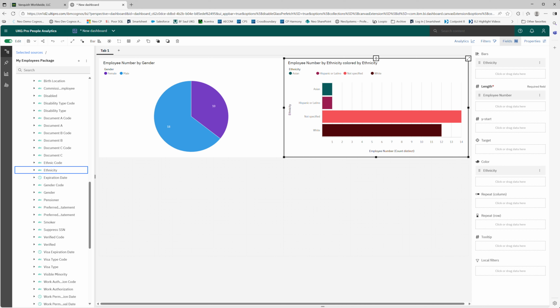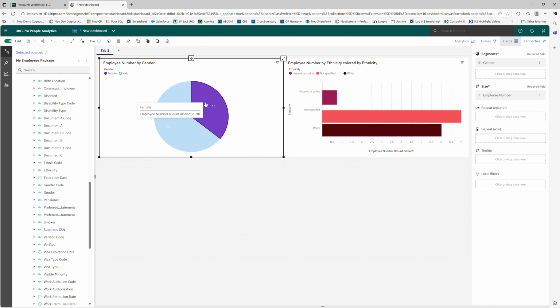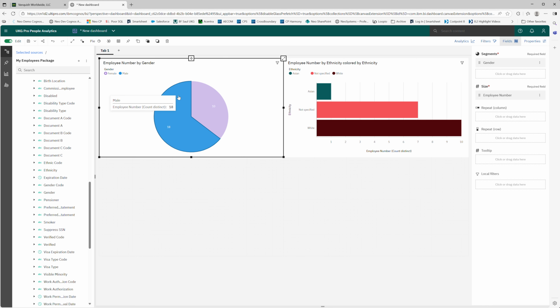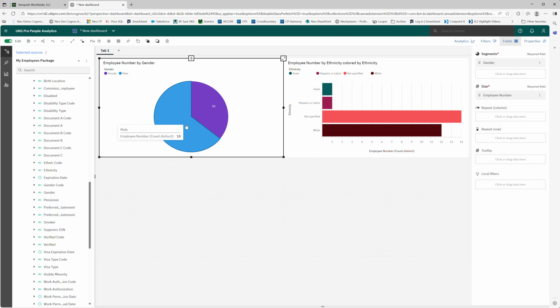One thing I'd like to note here and highlight is that these visualizations are automatically interactive. So if I click on one of the pie segments, for example, the second visualization will update and refresh with updated counts, showing you the ethnicity by gender for the female grouping. And if I click on the other one for males, you'll notice the visualization on the right-hand side refreshes automatically. So that's built into Cognos. It has a basic understanding of the underlying data and understands the relationship between the different data items that you use on your dashboard.